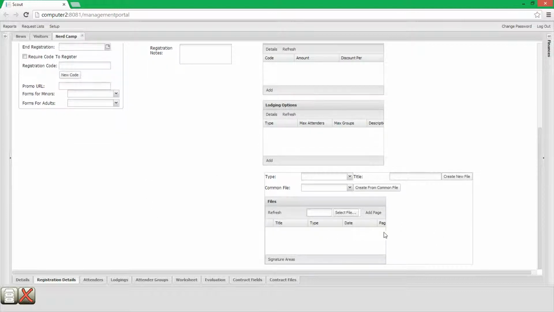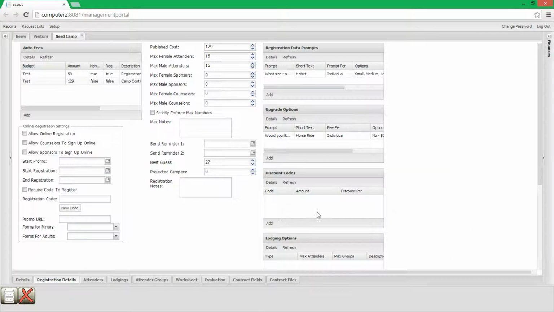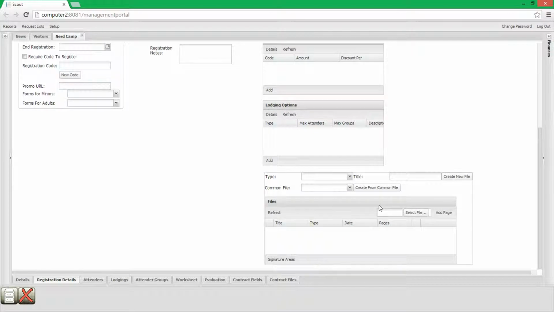Down here, these signature files, this is another area that I'll go over in another video, but this allows you to put a document in the database that they will actually be able to sign. They'll just draw their signature right on the screen. It'll be signed and stored straight into Scout. So you won't have to actually send them a document or have them sign a physical document. They can do it right here on Scout. Or when they arrive, you can just open up Scout and have them sign it right there as well, like if you have a tablet available.